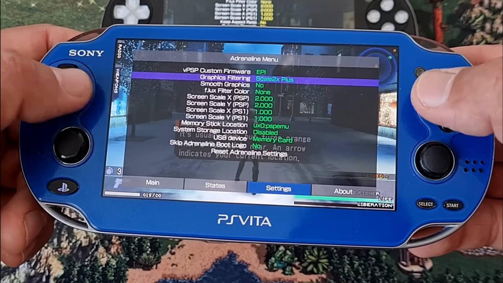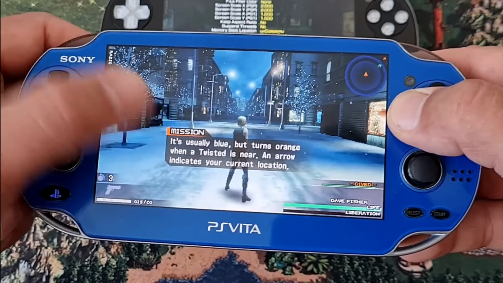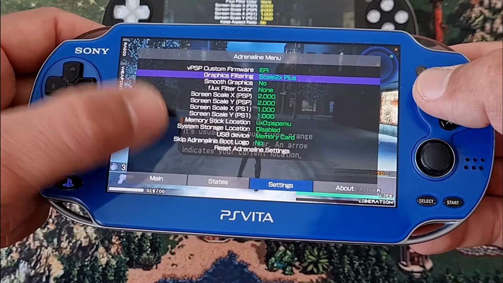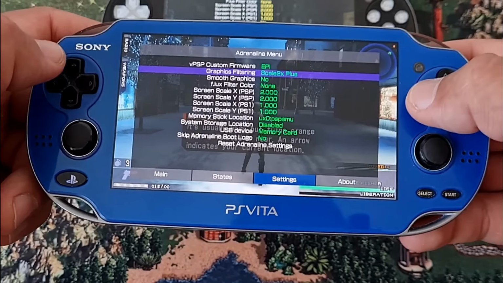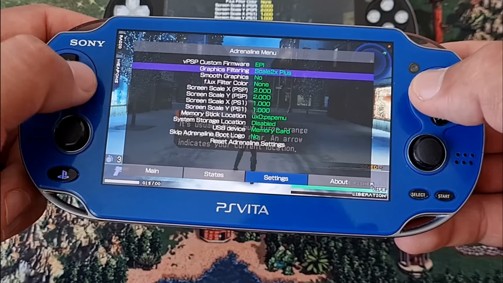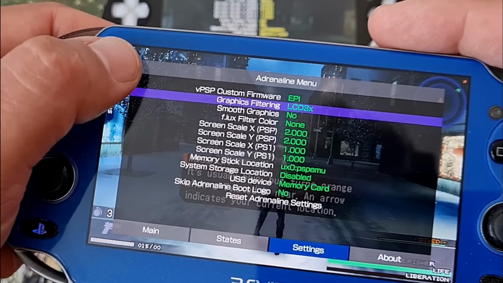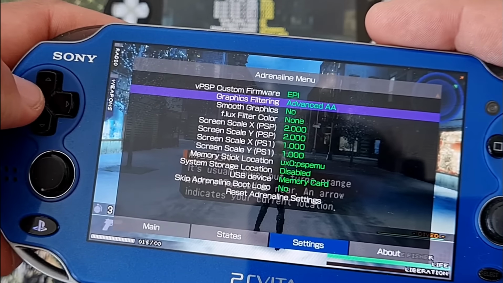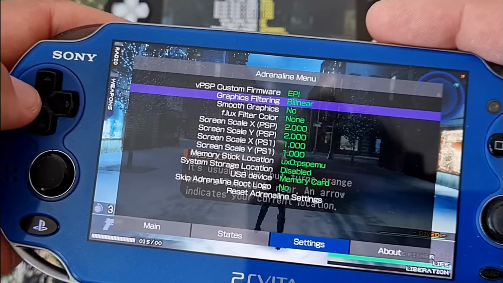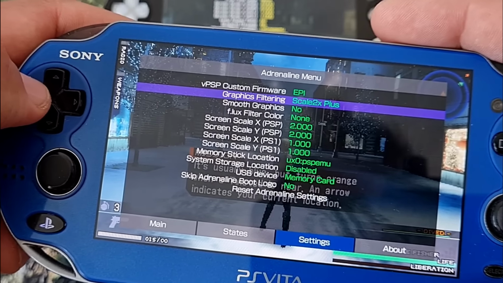You can change the filter and hold square to see the changes. Otherwise you would have to back out of the menu and then go back in, so this is a nice little bonus to see exactly the changes. The changes are also kind of visible in the background. When I scroll through all the options you can see a little bit of change in it.